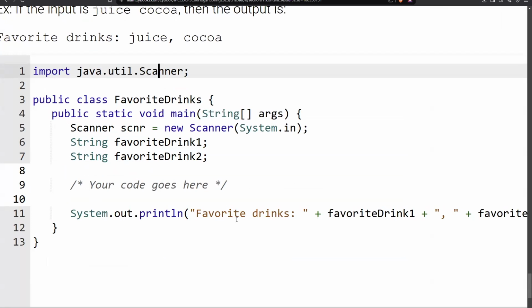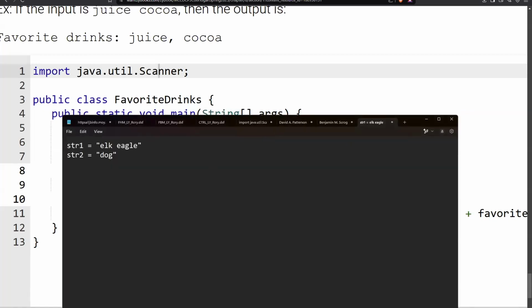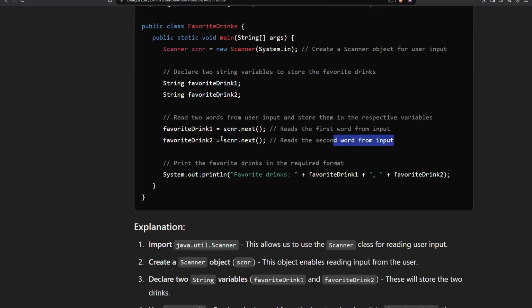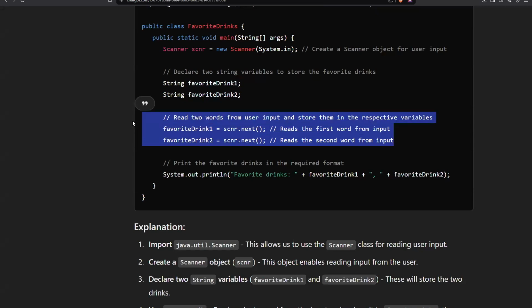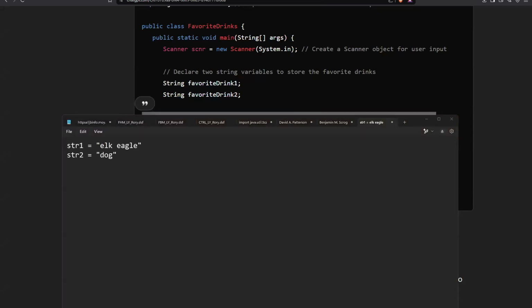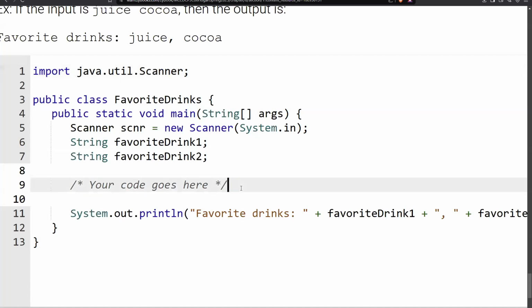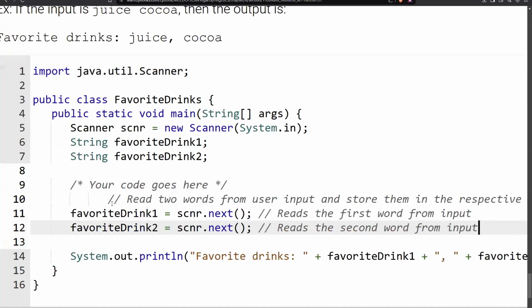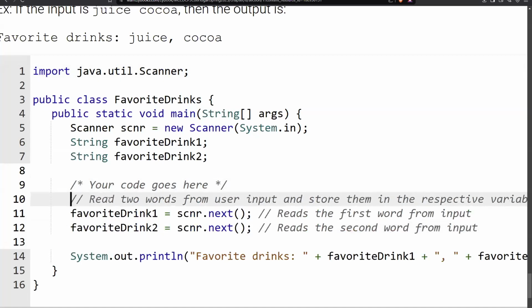So we only want the code that's in between these 2 things, which is actually just these lines right here. So these were the 2 lines that read the favorite drinks.